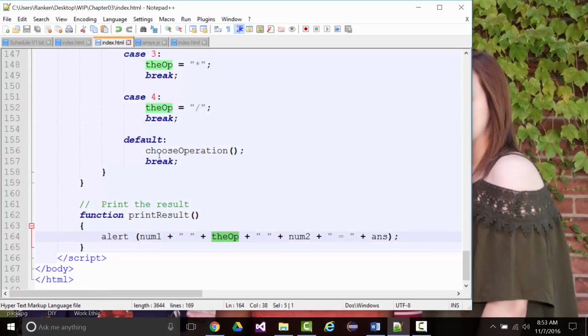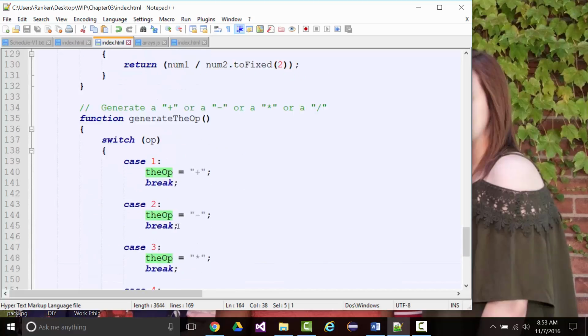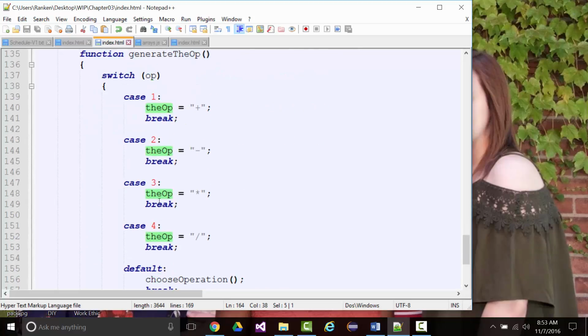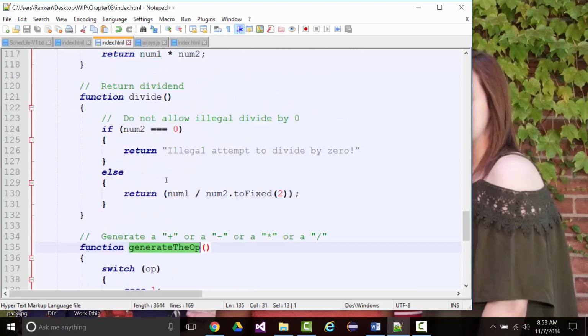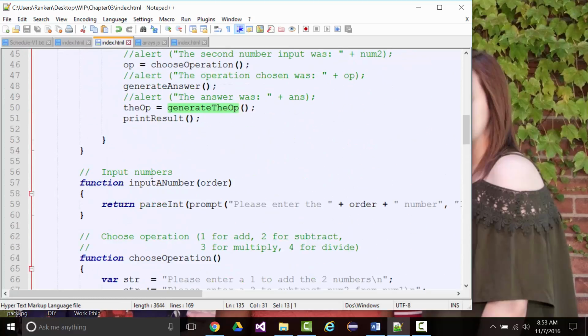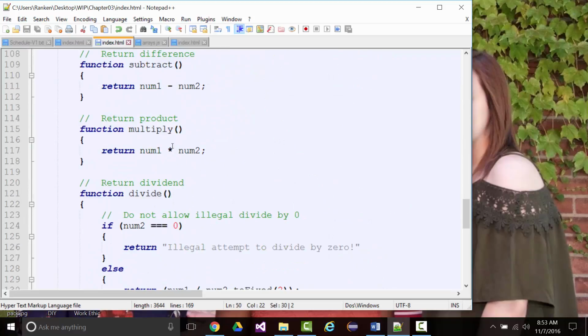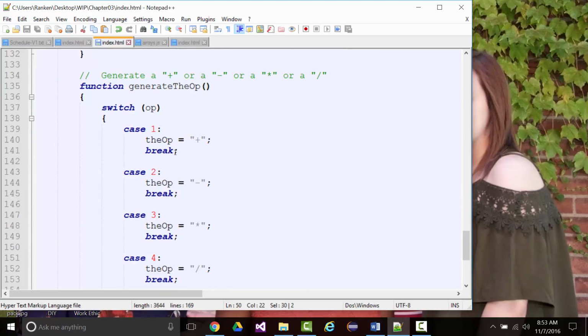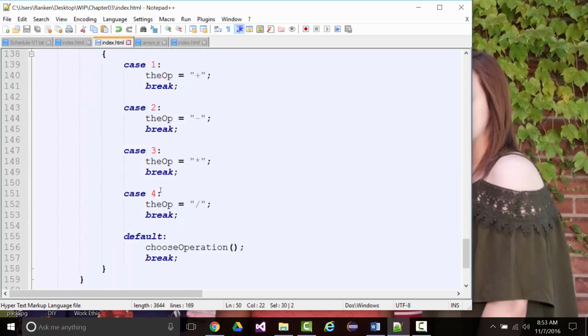So the op right here is not being set. Well, there's the op. And this was generate the op. The op equals generate the op. That looks correct to me. Two, three, four.